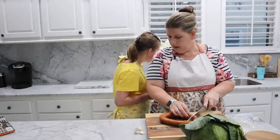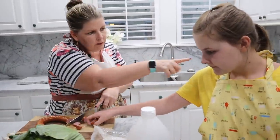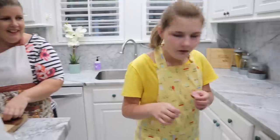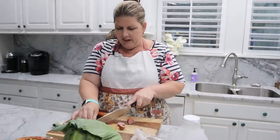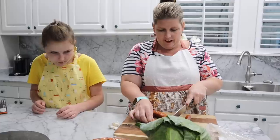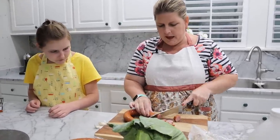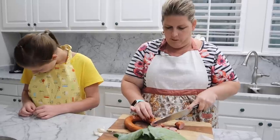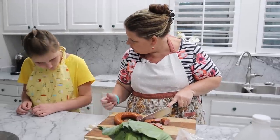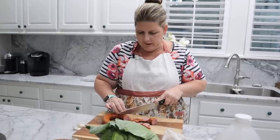Are you ready? Can you help me? We're going to take this beef smoked sausage, cut it up, and put it in our frying pan. It's hard to have Abby as a sous chef because she likes to taste test everything. This is cooked, don't worry — it's safe. I would not make anything like chicken or something like that with her because you just never know. Is it good? Do you approve?